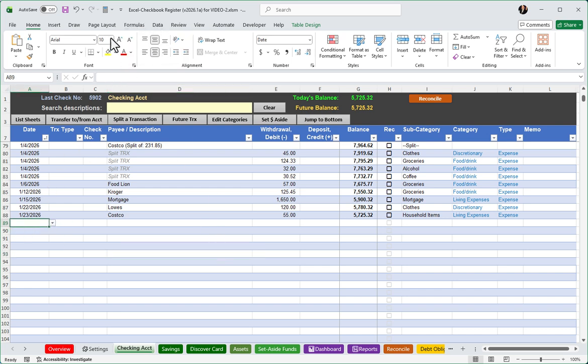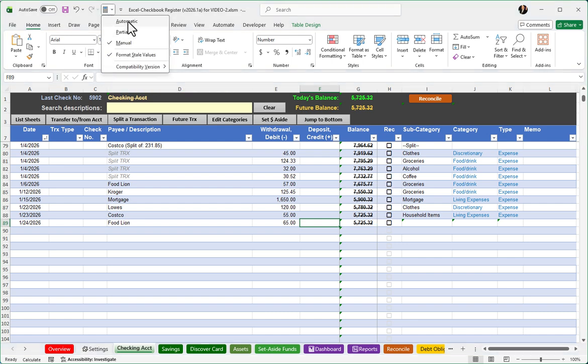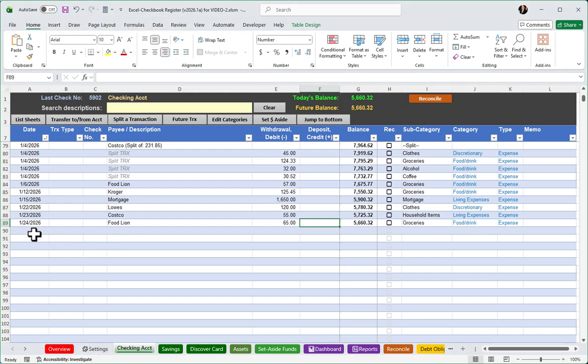So again, as an example, if I click up here, I can say, hey, temporarily I'm going to switch to manual mode, and I can quickly do different transactions into my register, and it's quite quick to put those in. But again, I've got the indication that calculations have not happened, and so I can go up there and tell it to go back to automatic mode at any point.